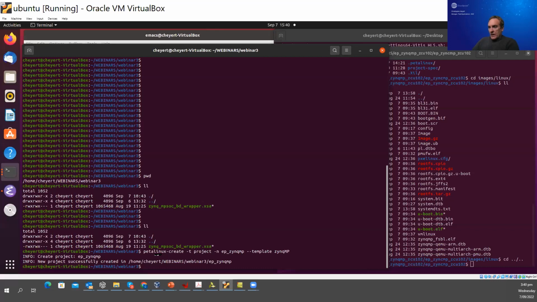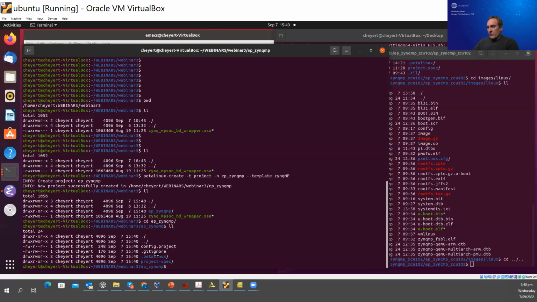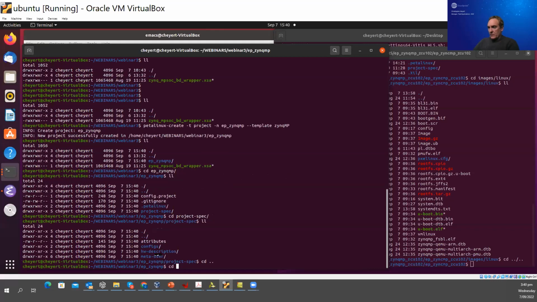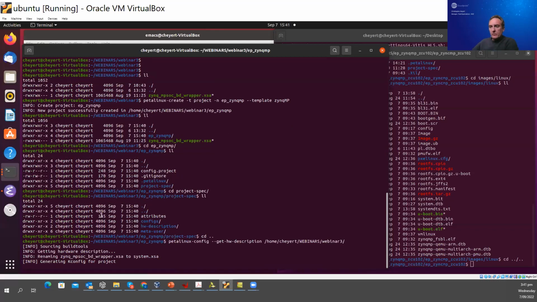So the next step is to import the hardware. And I'm going to specify the path to where the XSA file is located, which is here. And this will now open the configuration window for the first time. So if we now go back to the slide, we'll just wait for that to open. Actually, no, I won't have to go back to my slide.